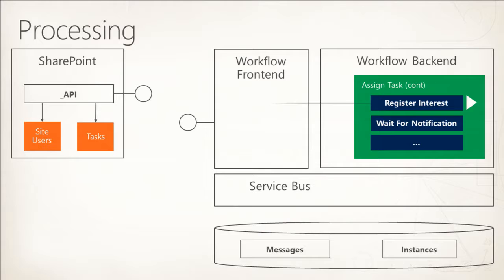And then the other thing we do is call one of the primitives inside the Workflow Manager called wait for notification. At this point, wait for notification is basically going to put the workflow in idle mode so that it does not go any further until a set of conditions are met. And the notification conditions are actually evaluated down at the service bus layer.